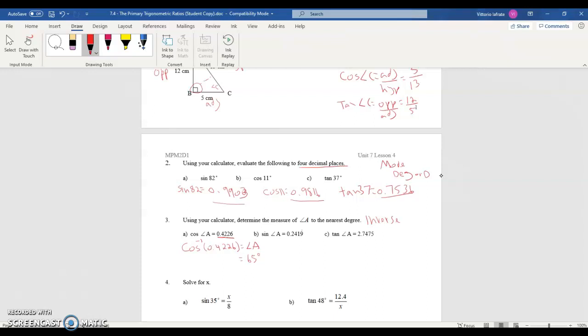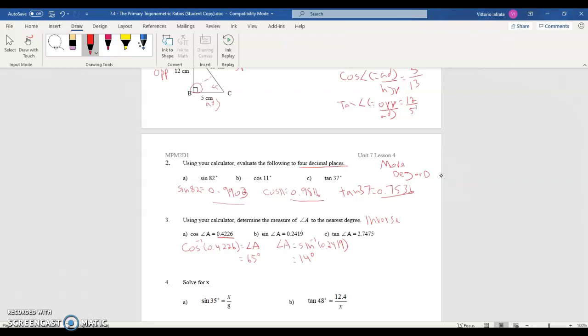It's the same thing for the other functions. So we know that your angle A is going to be equal to the inverse sine of 0.2419, which is going to be equal to, so again, we make sure it's in degrees mode, second function, find the sine -1 there, and then put in your 0.2419, and we get 13.99 degrees, so that's about 14 degrees to the nearest degree.